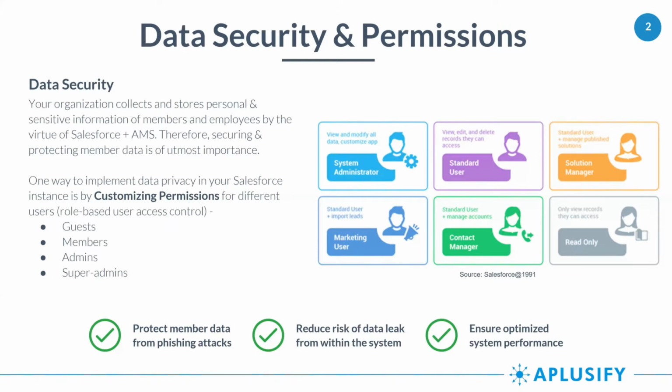As I was saying, when you are using Salesforce or AMS or any other system, you are storing data in your system. The data can be sensitive information about your members and your employees, which they expect to be secure. There are different ways to secure data, and one of them is to have a set of permissions, because you don't want to give every department access to so much data.